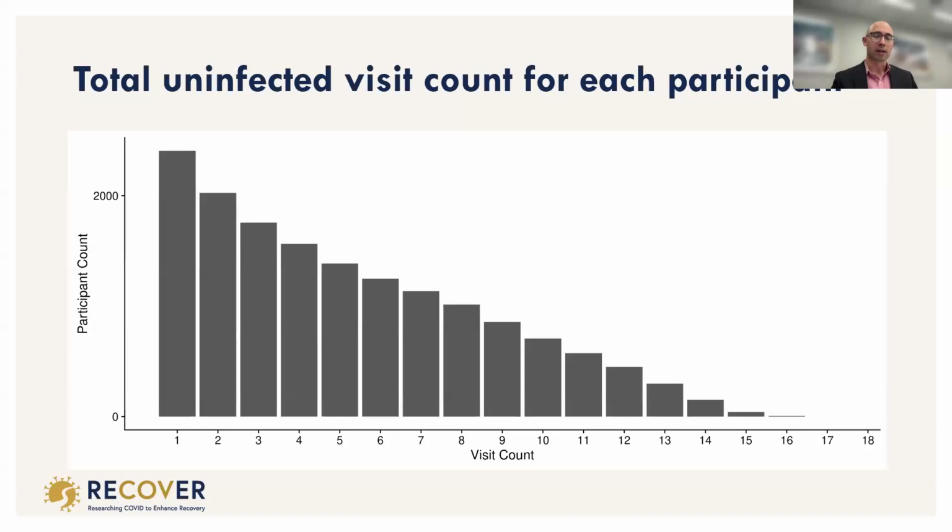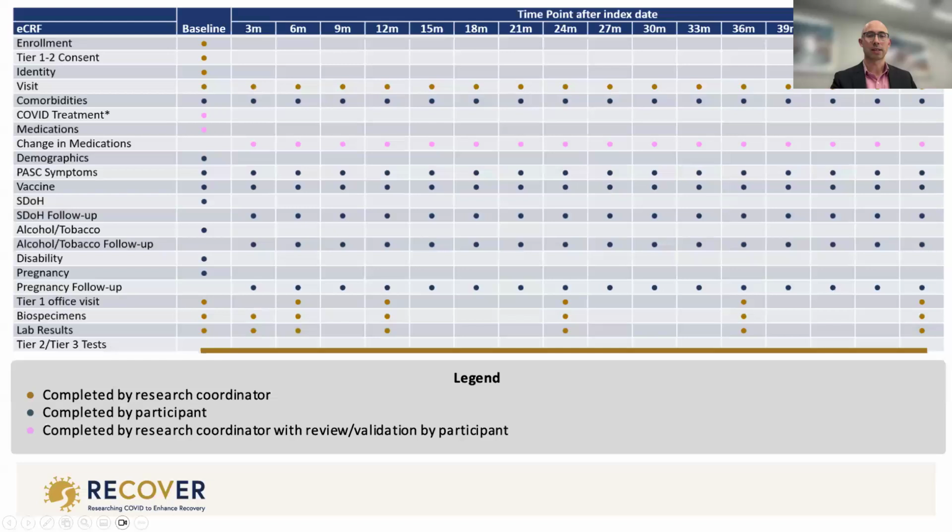And again, the taper here is partially due to the same data structure as the infected participants, but also those people crossing over from uninfected to infected. So we can go to the next slide. So I'm showing here the same slide that Leora was showing before. This is our schedule of assessments. I'm going to use this to just talk through some high-level counts for some example analyses just to show how numbers might change as you're kind of thinking through what your actual analysis is. So we can go to the next slide.